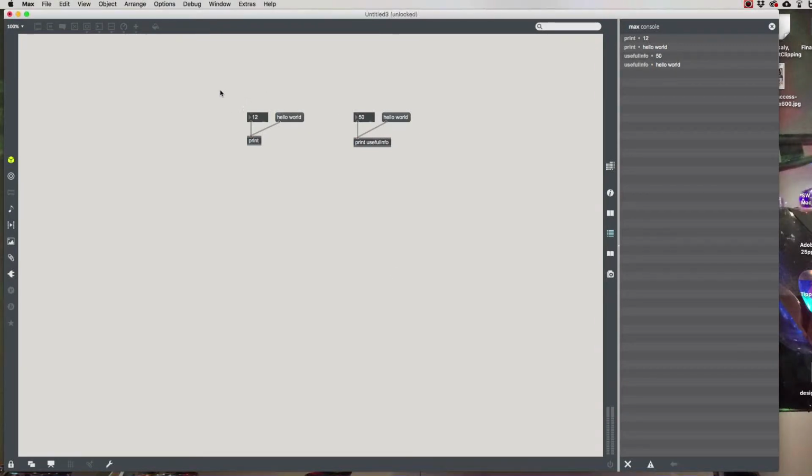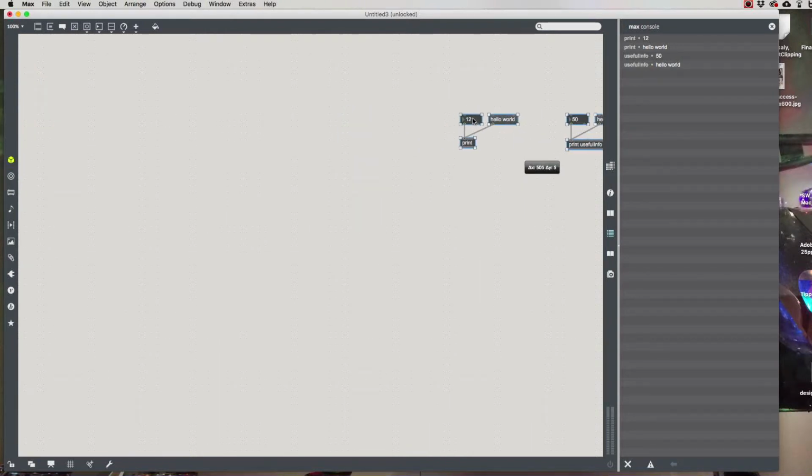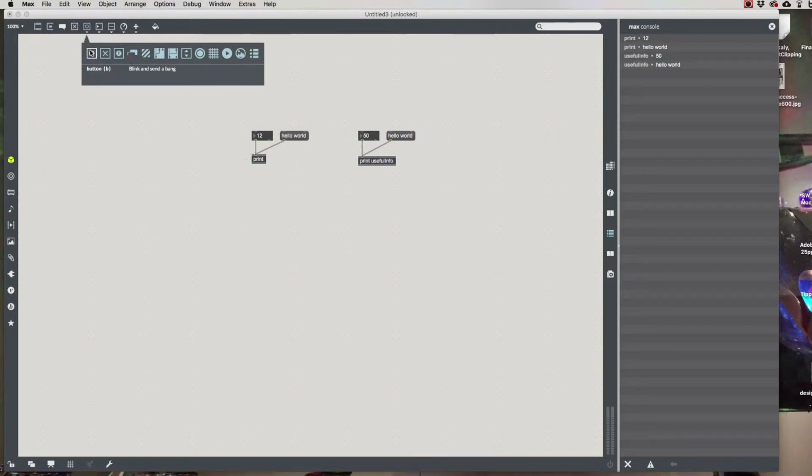So we've got those. I'm going to put them over to the side for now and look at the button. I actually want to keep them around. So button, it's up here on the menu. If you take the first one, it'll pop up. Or if you want to use the keyboard shortcut in an open patch, type B, and it shows up where your cursor is. So I'm putting it into the print object.